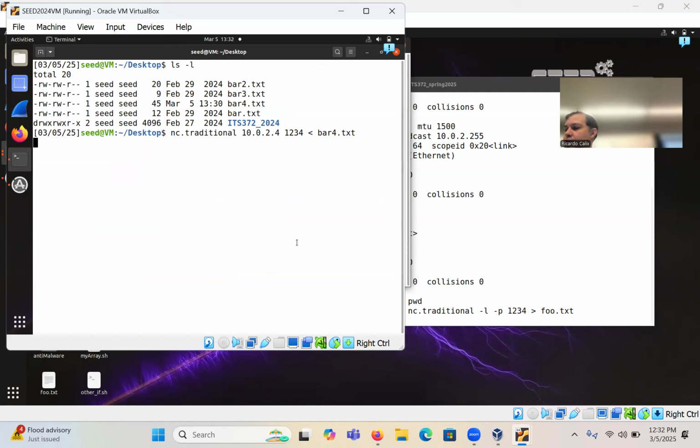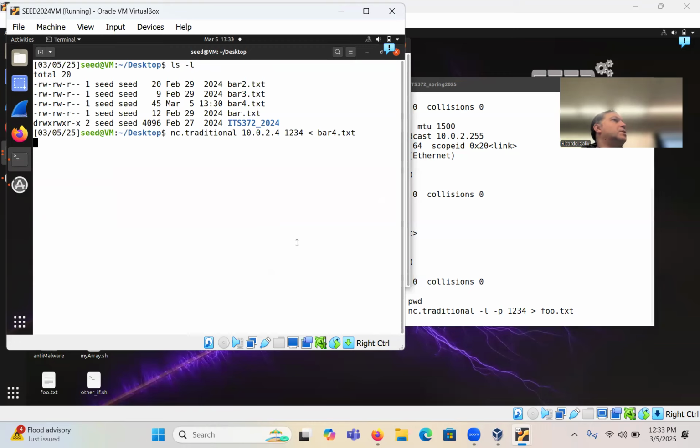So the two examples just demonstrate the use of netcat. All right.